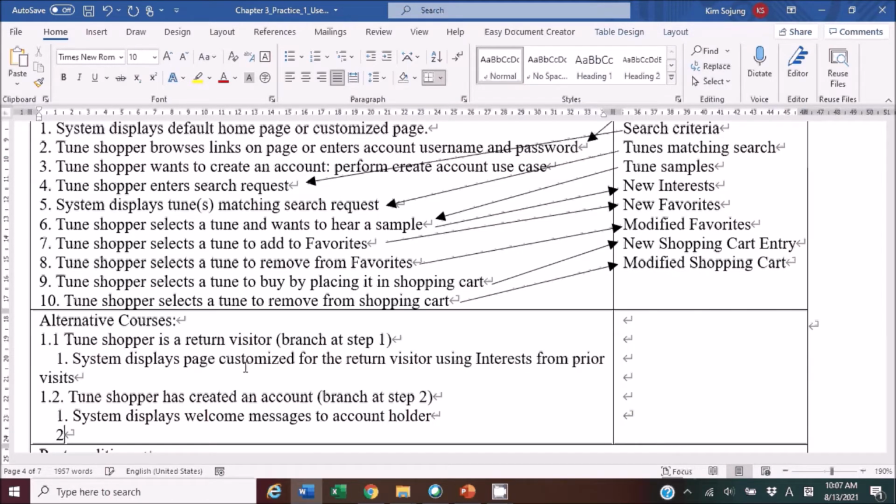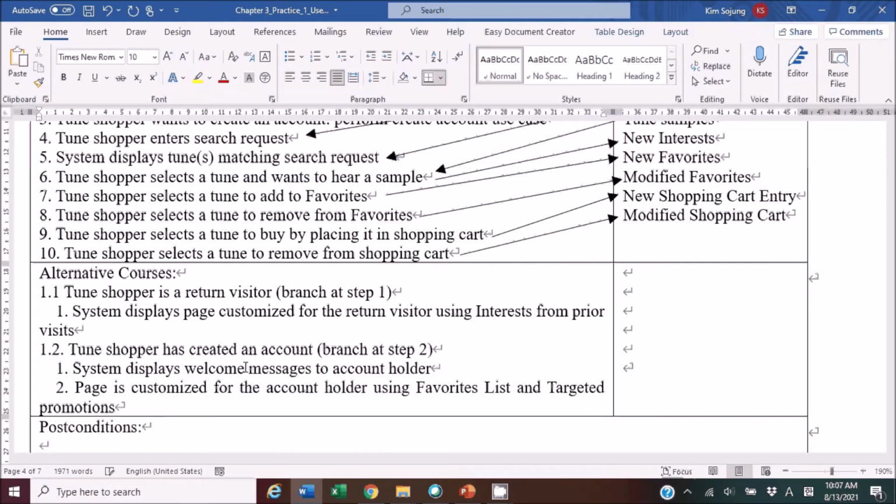and then page is customized for the account holder using what, favorite list and targeted promotions. Right. Also, we need the information for these 3 steps, right? So first one, interest database.